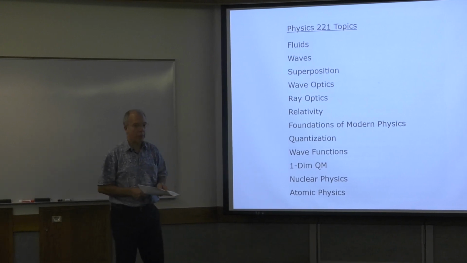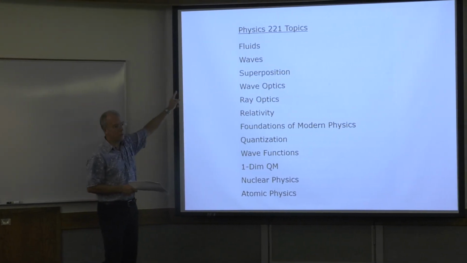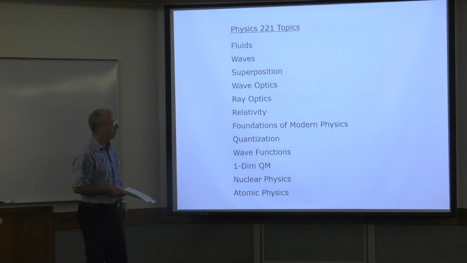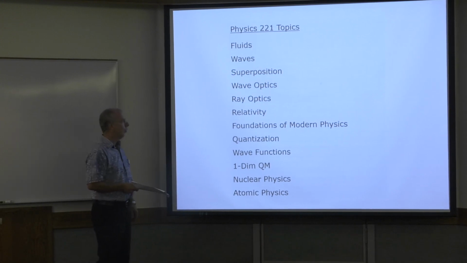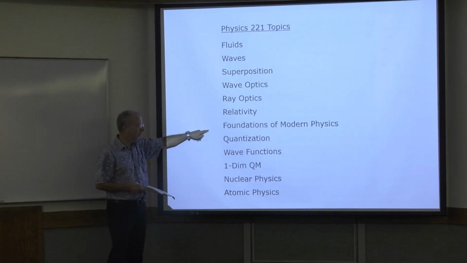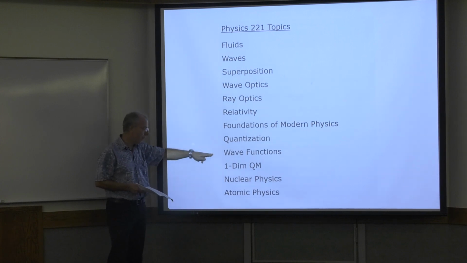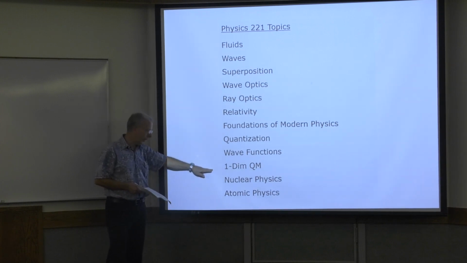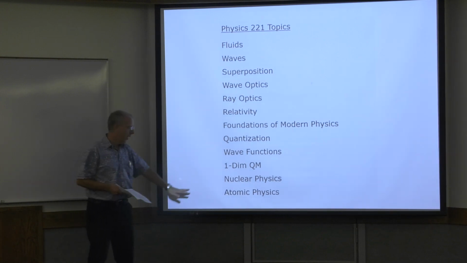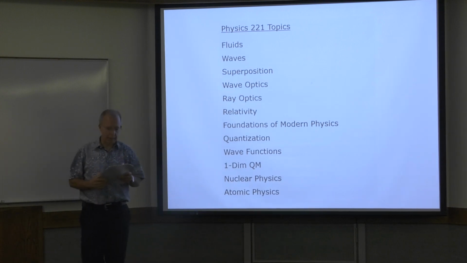So the first chapter we're going to do is chapter 14, which is fluids. So this is what we'll be doing this semester. Fluids, waves, superposition of waves, wave optics, ray optics, relativity, foundations of modern physics. Now we do then quantum mechanics, quantization, wave functions, one-dimensional quantum mechanics, and then nuclear physics and a little bit of atomic physics. A lot of the atomic physics you'll learn in chemistry, so I'll skip some of that.